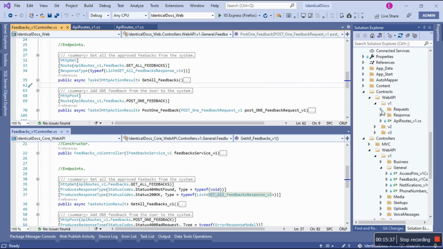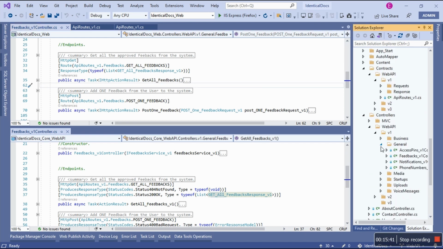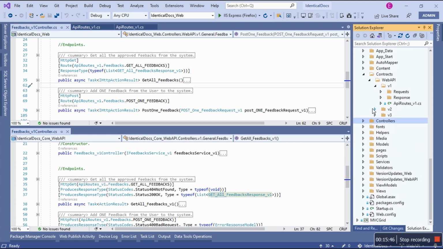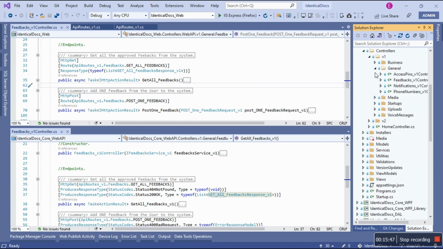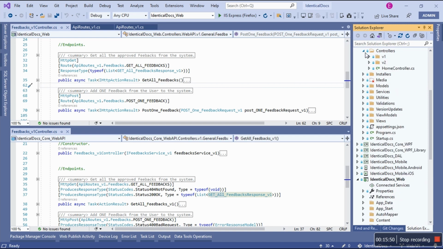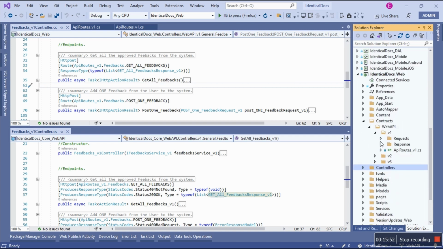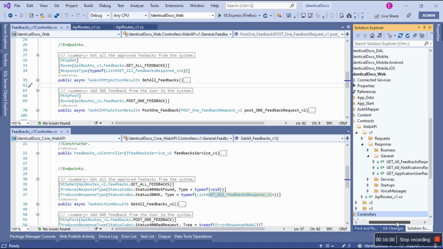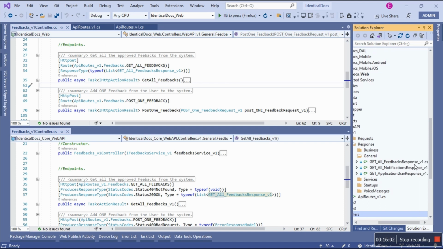So we have the request, but we also have, let me close the controllers before it confuses me. Same thing for this one, we close the controllers so it doesn't confuse. Okay, we don't want the request yet, let's go to responses, general, and as you can see there is this get all feedbacks response for v1.